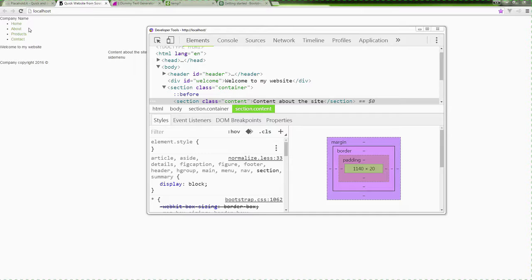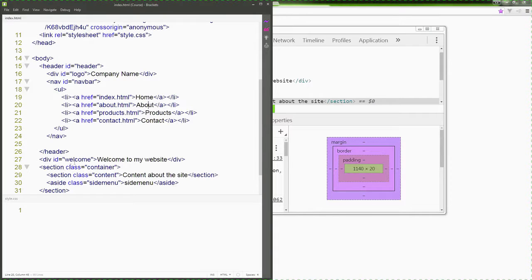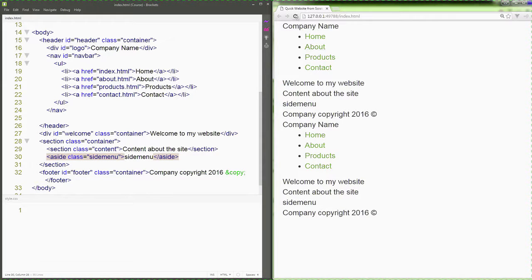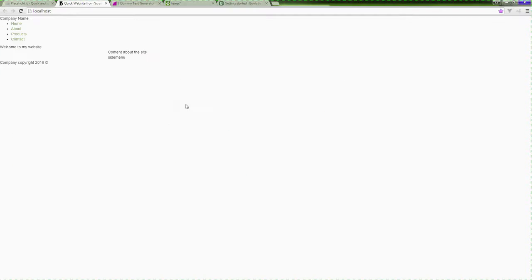What we want to do now is add the container into the other sections of our website so that they align in the same way as this one did. So we bring in this container and we can add it into our header section, into our welcome message, and into our footer. Now let's take a look at our website, and all the content should be centered and properly aligning once again. So we're ready to go with building out the rest of our website. We've got all of our Bootstrap components up and running and set up.